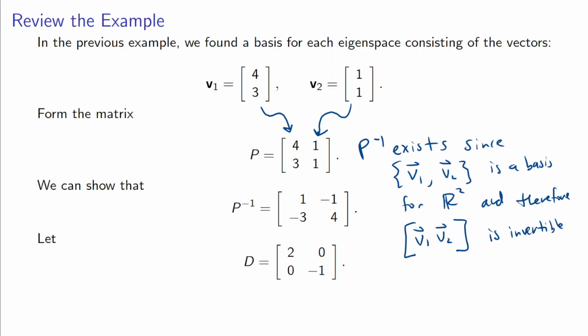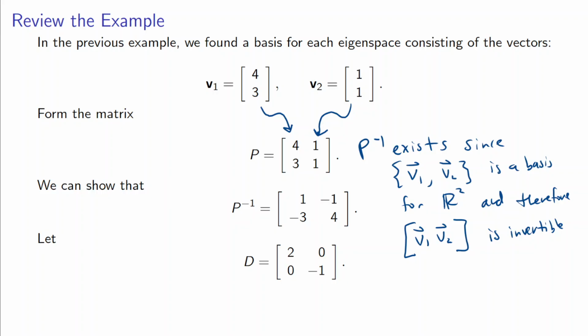So this is kind of the key. In order to create this invertible matrix P, where the columns consist of eigenvectors, we need enough linearly independent eigenvectors so that we can form a basis for, in this case, R2. Depending on the size of our original matrix, we would have to match the number of vectors to that size. So if we started with a 3 by 3 matrix, for example, then we would need 3 linearly independent eigenvectors, and so on. Okay, so we've got P inverse.